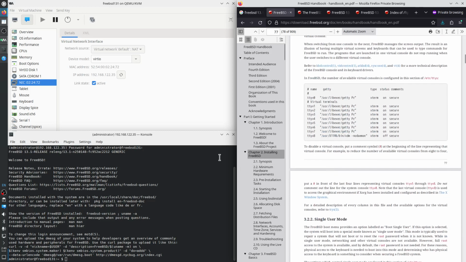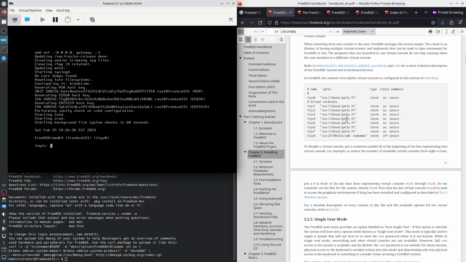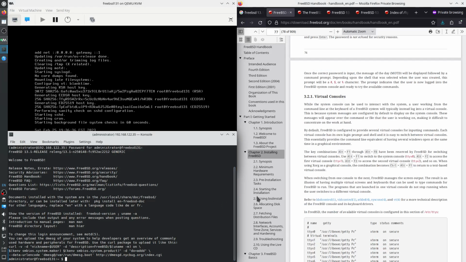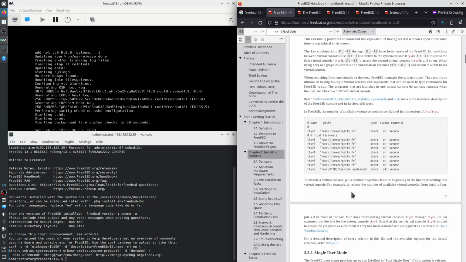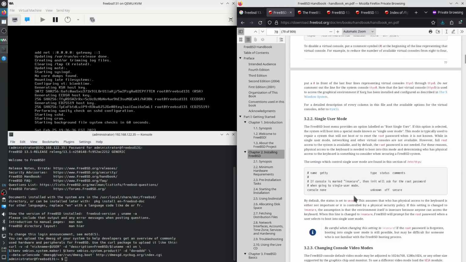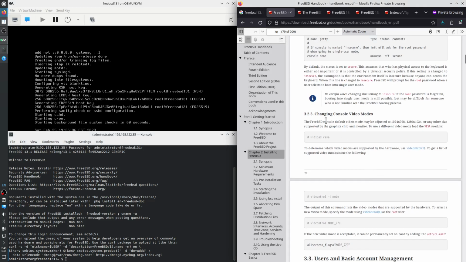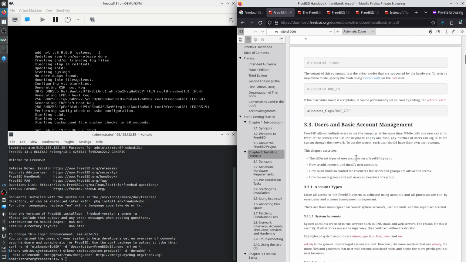Nope, I'm not using the virtual console at all. I'm just connecting using an SSH client and that's it. Single user mode, I never needed single user mode. Changing console video modes, again no need for this thing.